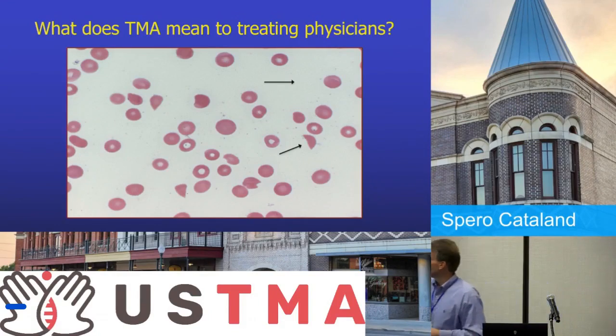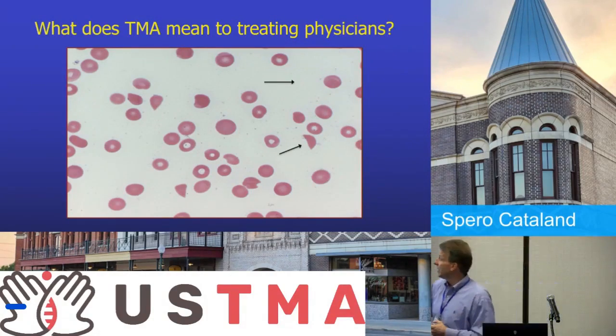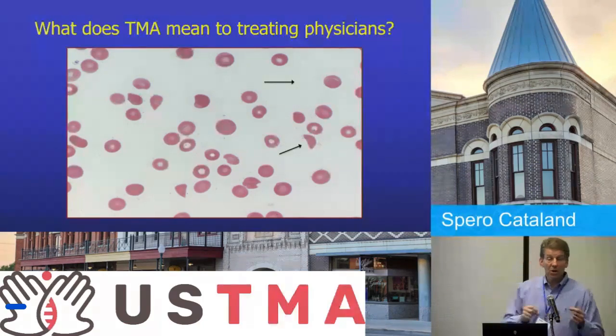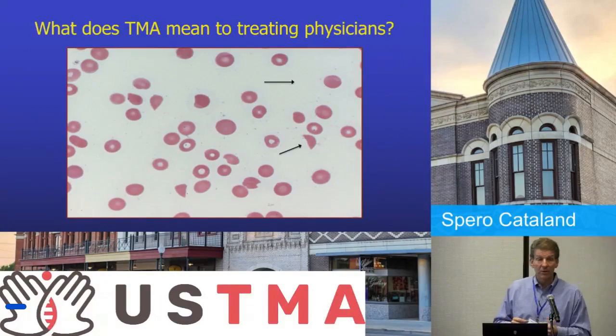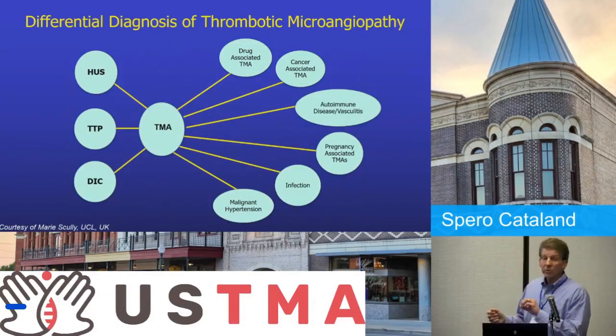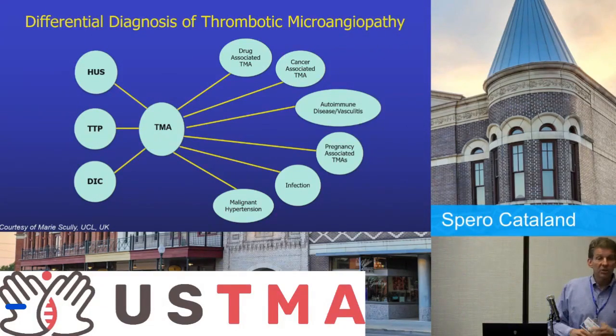The first thing you see is there are no platelets here. You should see platelets. So when a physician looks at the smear, that's one thing they're looking at. But then when you see these red cells here, you start thinking, do I have a disease process where small clots are happening in the blood vessel for whatever reason? Sometimes doctors will call me and say, I've got the diagnosis, it's a TMA. And I say, well, that's good. You're just getting started now. You have to figure out what is the cause of it.